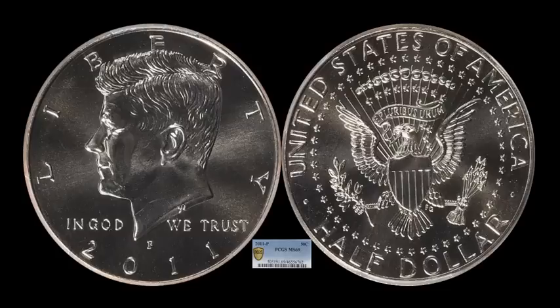And I'm going to throw you guys for a little bit of a loop. This is the final coin of the week, a 2011 Kennedy half dollar, NIFC, which stands for Not Intended for Circulation. These things were produced by the Mint and sold by the Mint. You had to go to the US Mint website and buy these in either rolls or bags. And they were trash, to be honest with you, especially if you got these in the bag. A lot of the coins had bag marks and nicks and they look horrible.